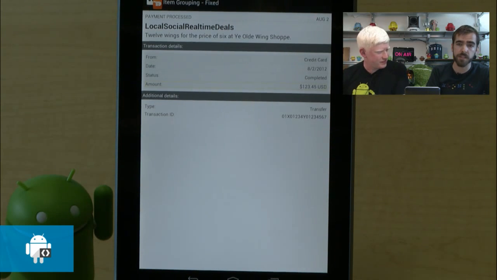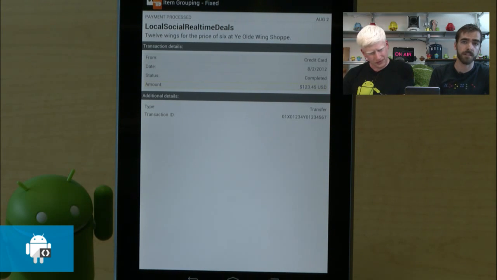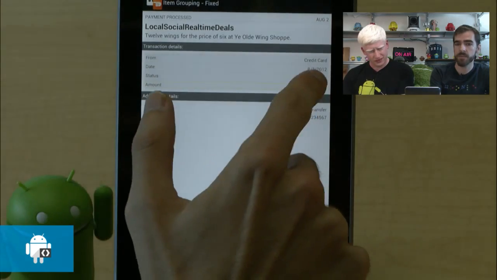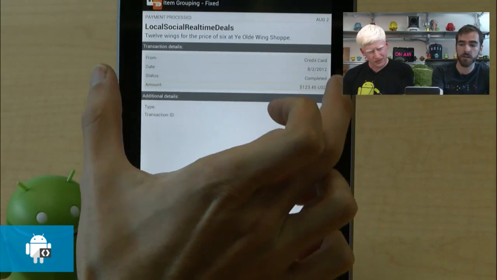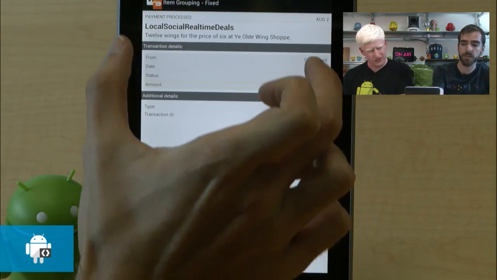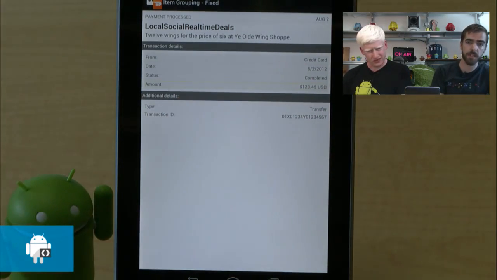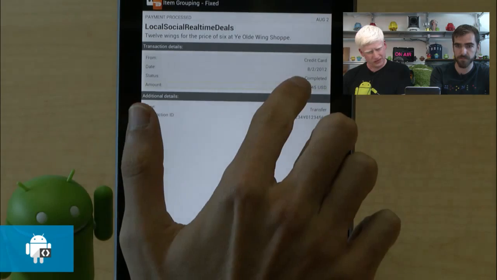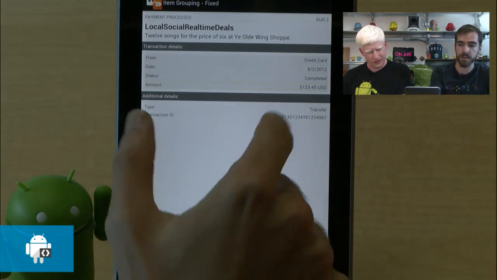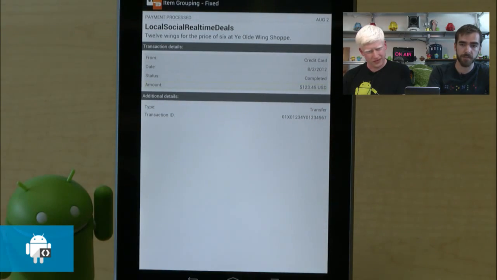In our layout, what we've actually done is provide a little bit more context. So amount here is actually inside of a relative layout inside of a linear layout that contains each of these rows. And we've also, for keyboard accessibility, made this row focusable. So that lets TalkBack know that the things inside of that layout should be grouped together.